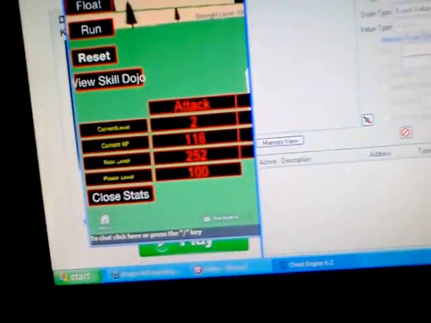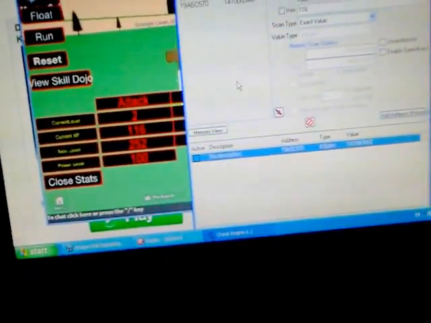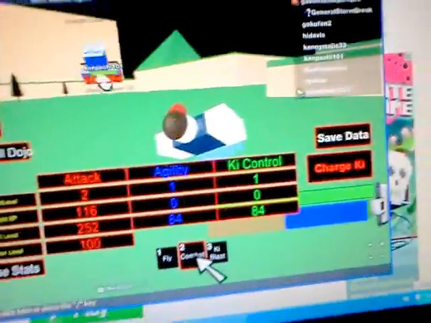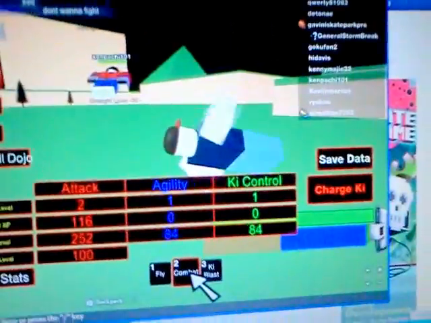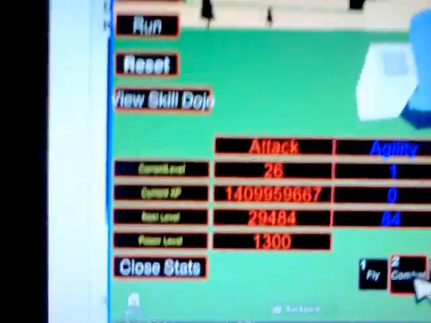Next scan. Then you double click it. Then you click the value. Change it to 99999. Okay. Then you activate it. And then after you activate it, you just do some attacks again. See, and boom, boom. You see that? That's how high it gets. Then you just keep attacking and attacking.